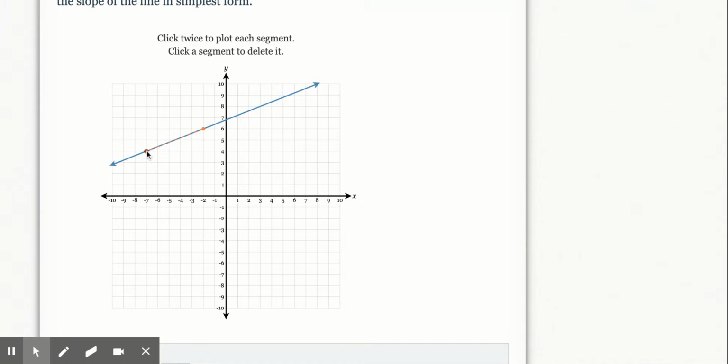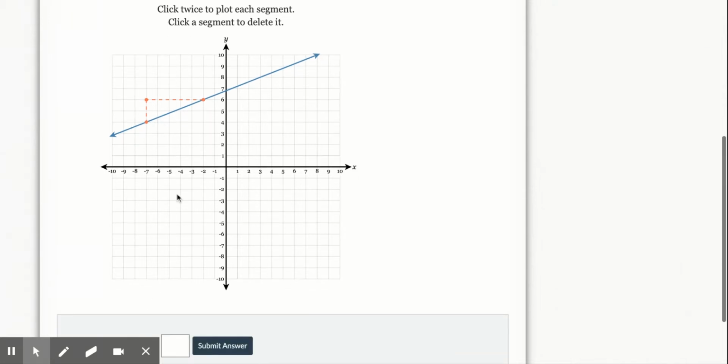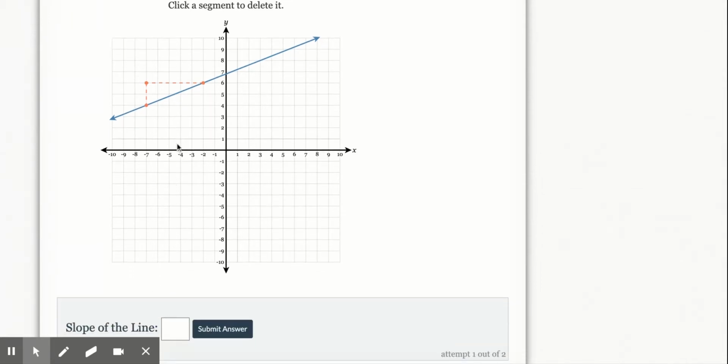We're going to make our triangle. So I'm going to start from this point, and then I want to go up or down to the same level as this other point. So I want to go straight up here. And now I have to get rid of this line because I can only have 2 lines. And I want to click here and go right over to the line. So now you can see I have a triangle that has one side that is the line they gave us, and then we have a vertical line and a horizontal line. And now I have to write my slope.